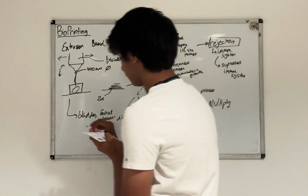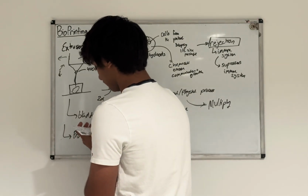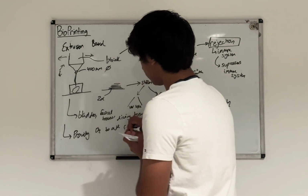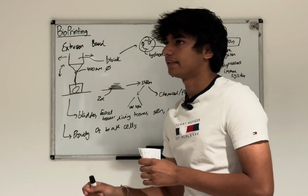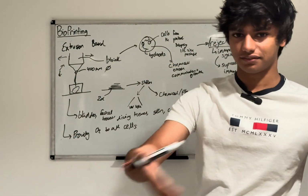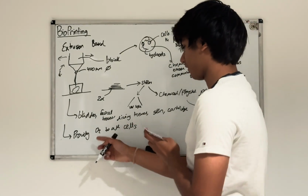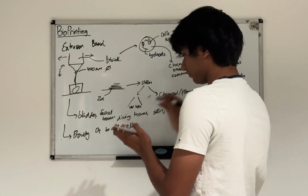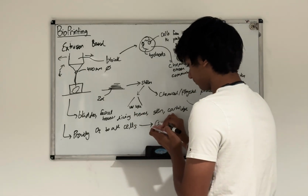Now, the challenges with bioprinting mainly involve providing oxygen to all the cells during the process, right? Because the issue is if you have your bioprinted material and you're printing it and you stack them on top of each other, they could lose oxygen. And you need oxygen for the cells to survive. So it's hard to provide oxygen to these cells when you're bioprinting. And because you're not able to provide oxygen, it's harder to create complex organs.